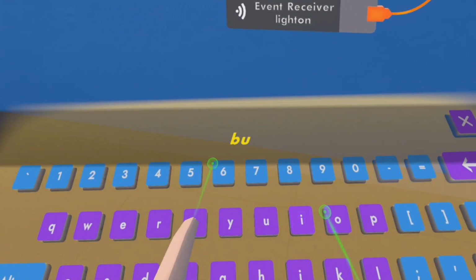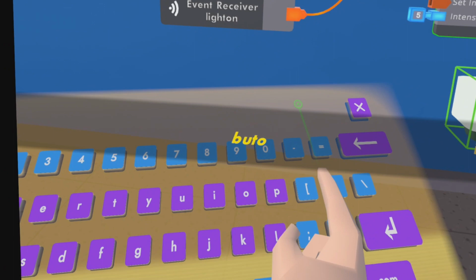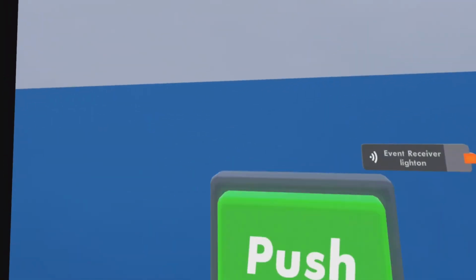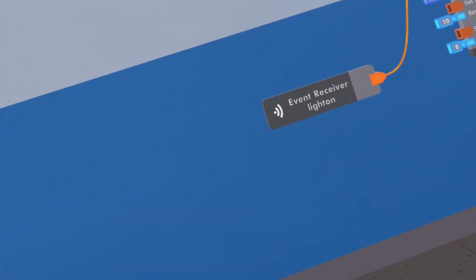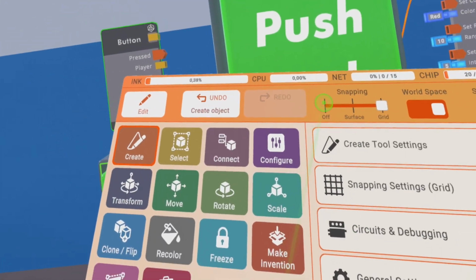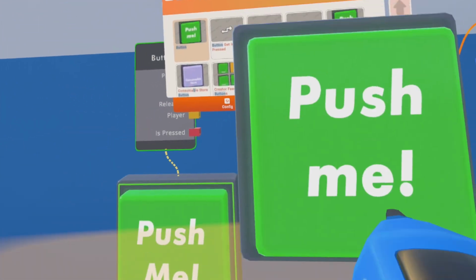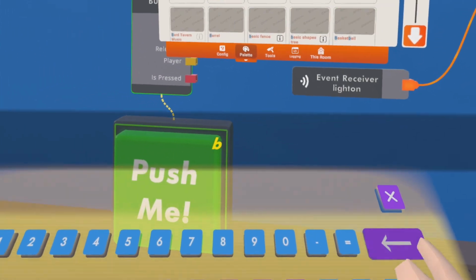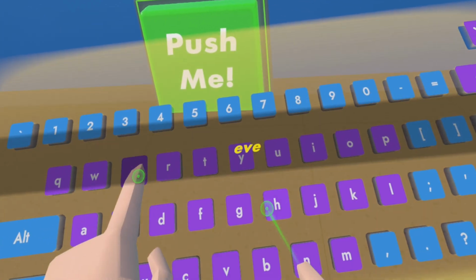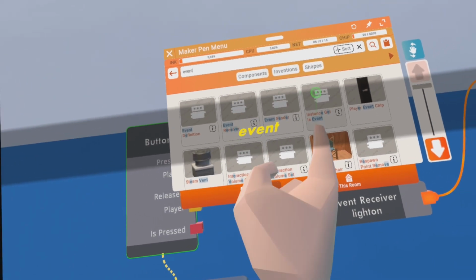I will put a button next to this now, just so it's easier to see. But you could put this anywhere in the room and then just have it trigger the event by using the event sender.